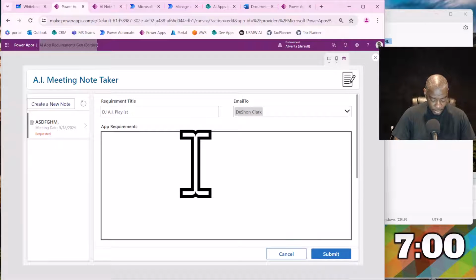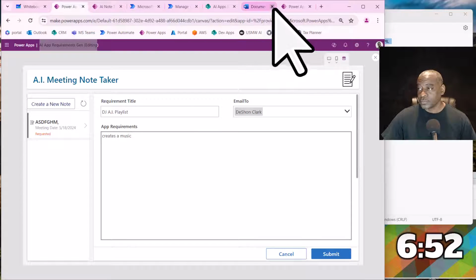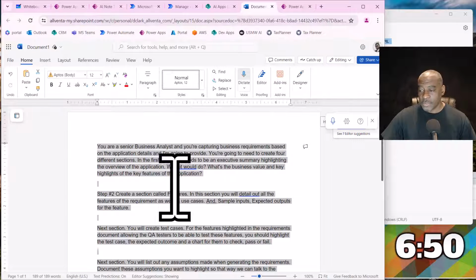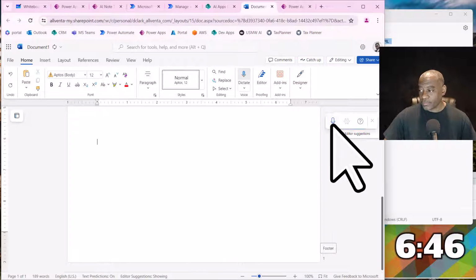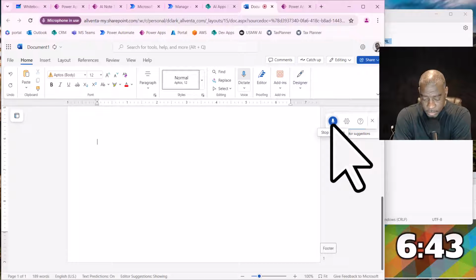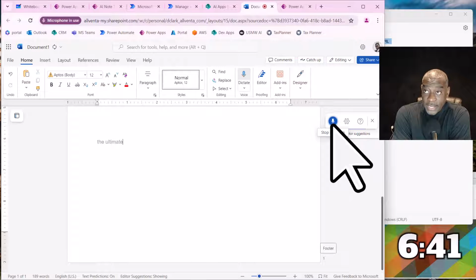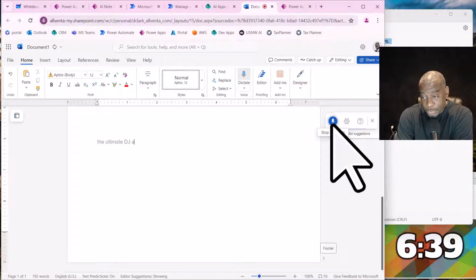All right. Let me do this. Well, I sit here and type and get this thing all screwed up. The ultimate DJ AI playlist generator.